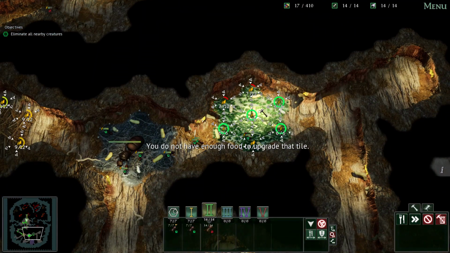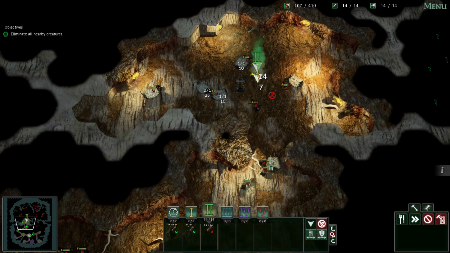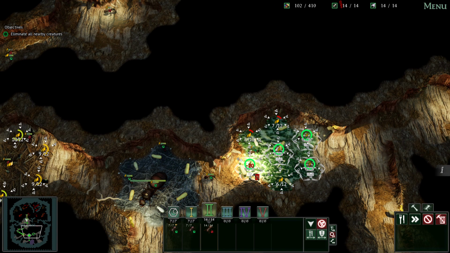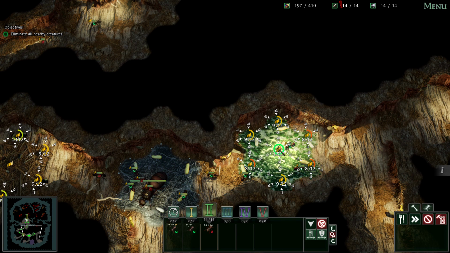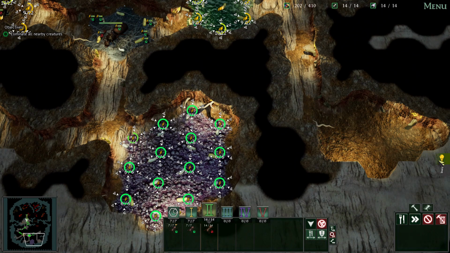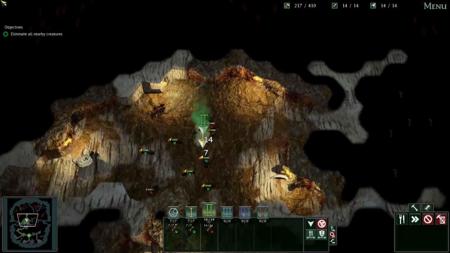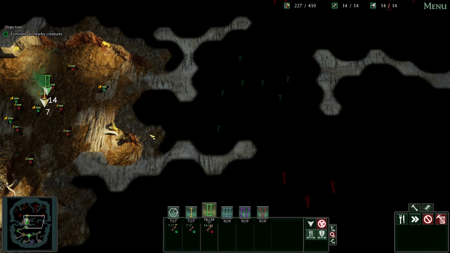Let's upgrade these tiles to get better ants. Well, yes, it'll only come up. As assigned to farming groups, can be told not to attack or gather. There's a lot of stuff. We're going to head out this way.